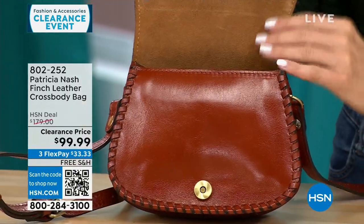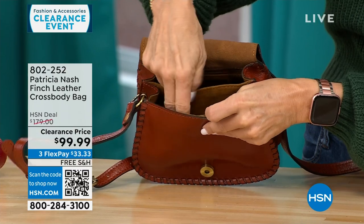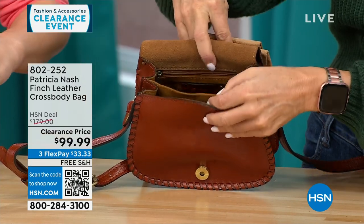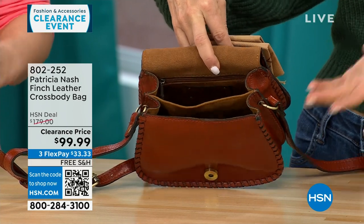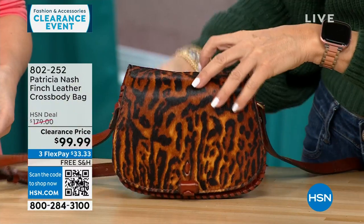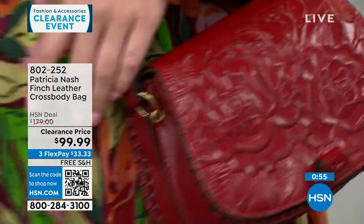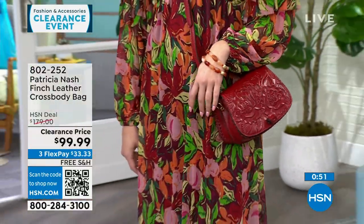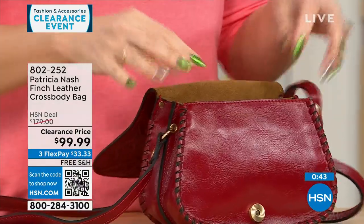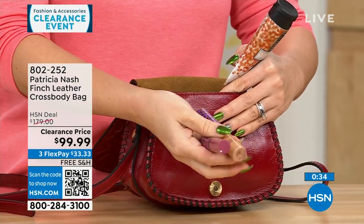You have gusset pockets for your necessities, you can put your glasses in here, and of course we always give you a duster bag to store it in. It's a great travel size for running around at theme parks or anywhere this season — wear it as a crossbody or on your shoulder. The strap adjusts from 23 to 25 inches. The entire bag is 8 by 6½. There's a full-size phone inside and still additional room, plus hand sanitizer and gusseted slip pockets.